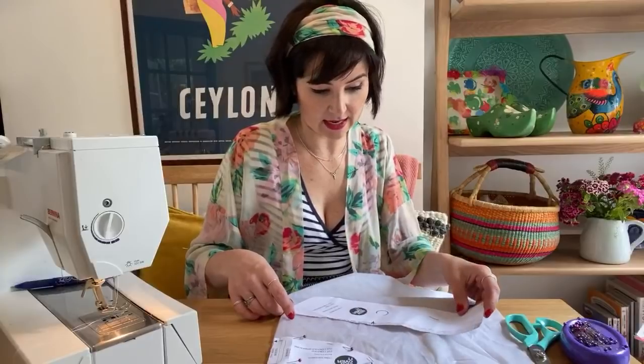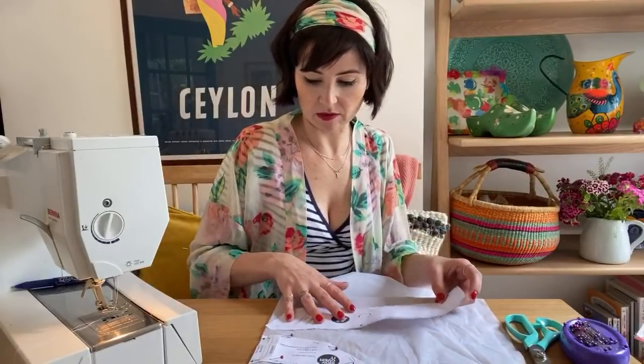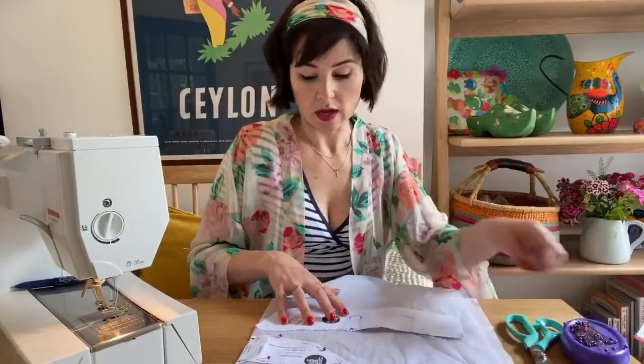But yeah, so, and then, this is seeing about this one. I don't think it matters about the grain. I'm just gonna cut that across like that.